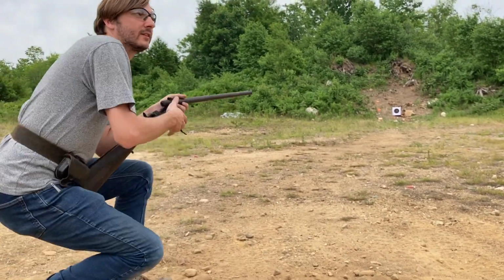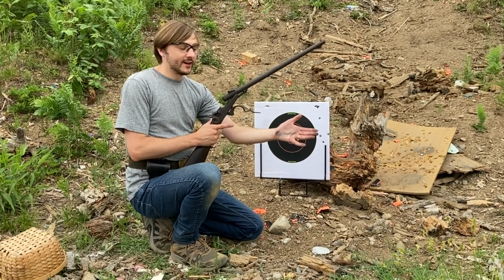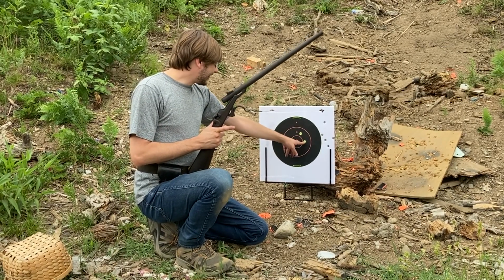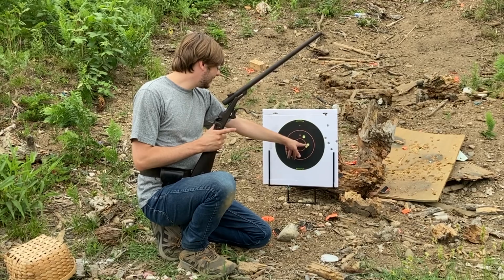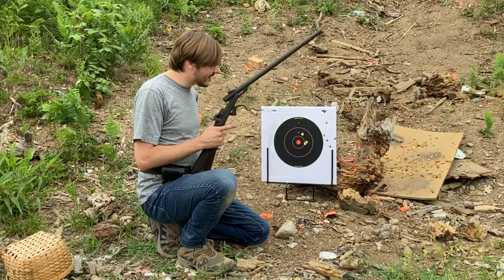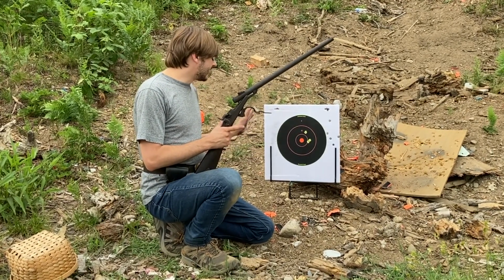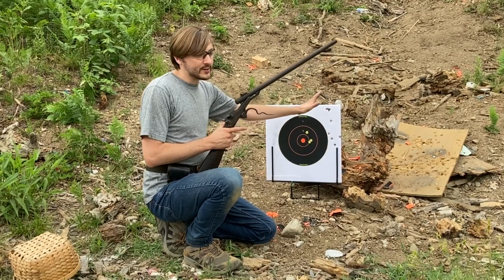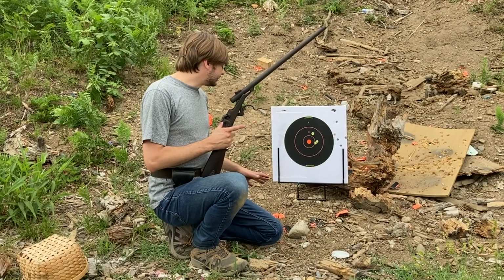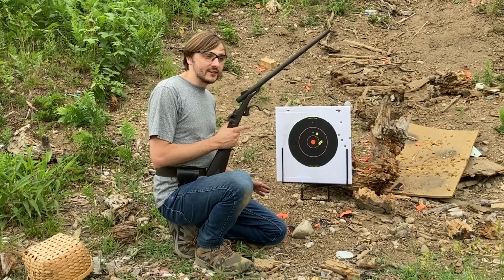Let's take a look. You can see the fun of firing black powder. At 25 yards, I was aiming here, and I got 2 in there, and I think a flyer. So even at 25 yards, I think the sights are just way off on this gun, amongst other issues. There's no keyholing going on, so I know it is catching the rifling, at least somewhat anyway. I think we're gonna let Cat fire one shot and call it a day.